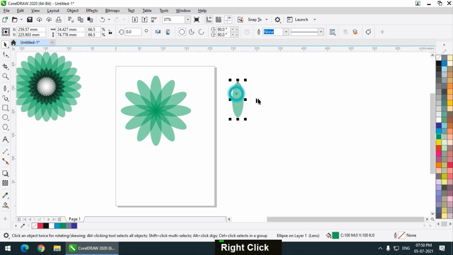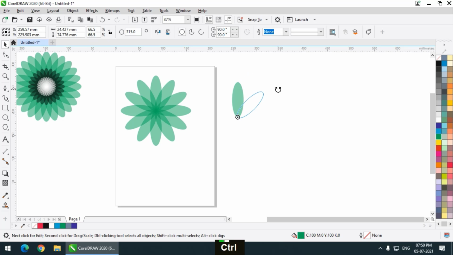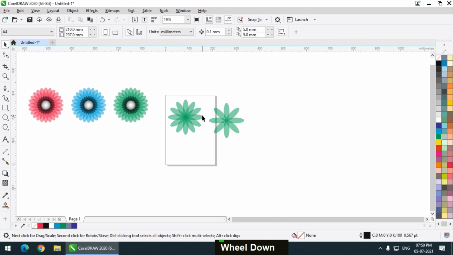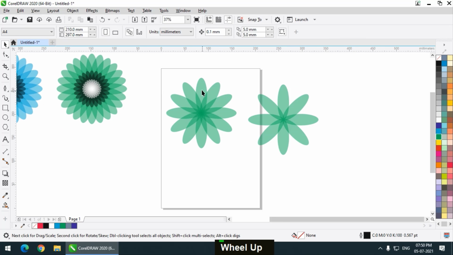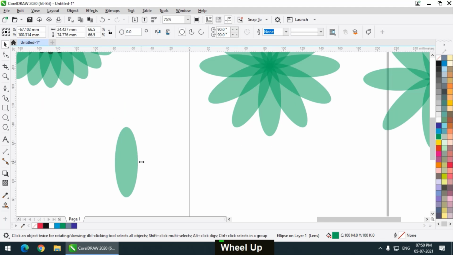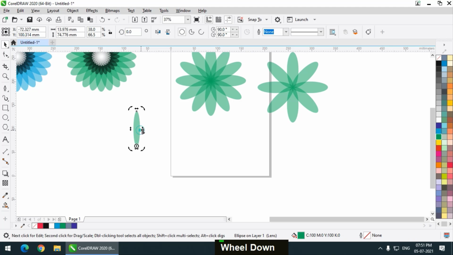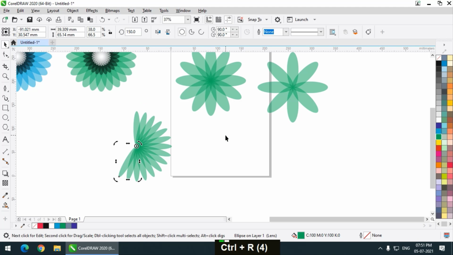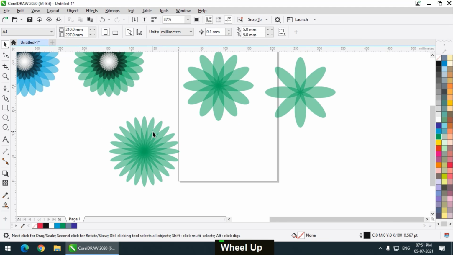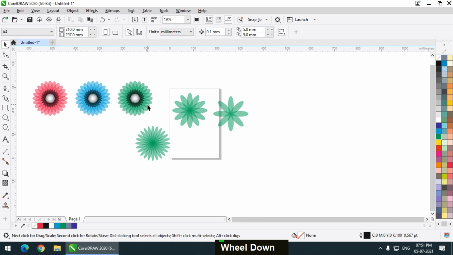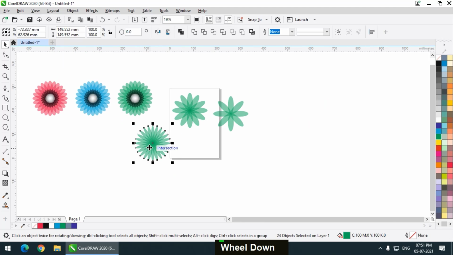Again I am placing it over here. Now instead of 30 degree I am making it 45 degree. So it will again create a different shape like this. And if you slightly change the object like this, make it a bit narrow, it will again change the entire design like this. So it depends upon the shape that you create, but the basic properties are same.